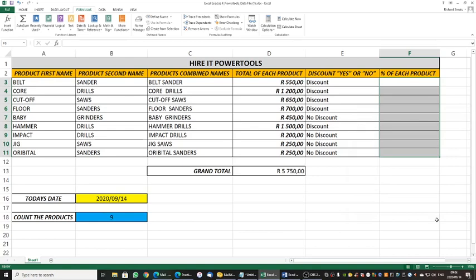So it will round up if I have a comma 5 there, and effectively it equals my amount divided by my grand total, that is D3 divided by D13.